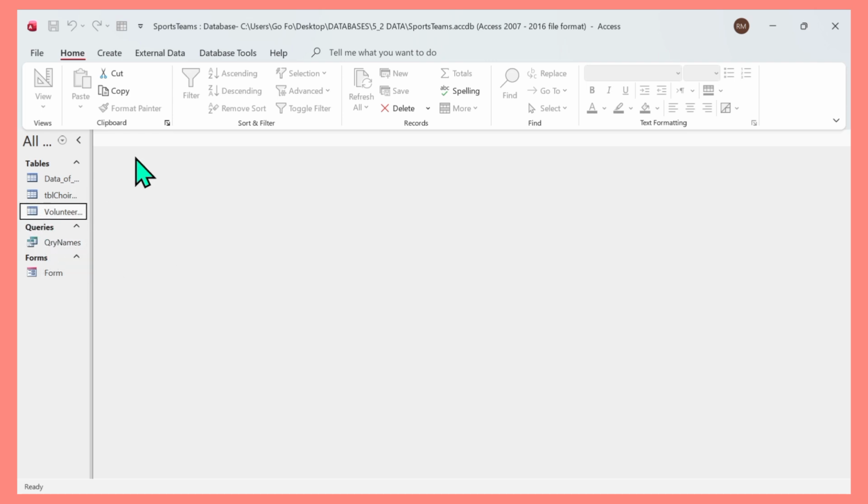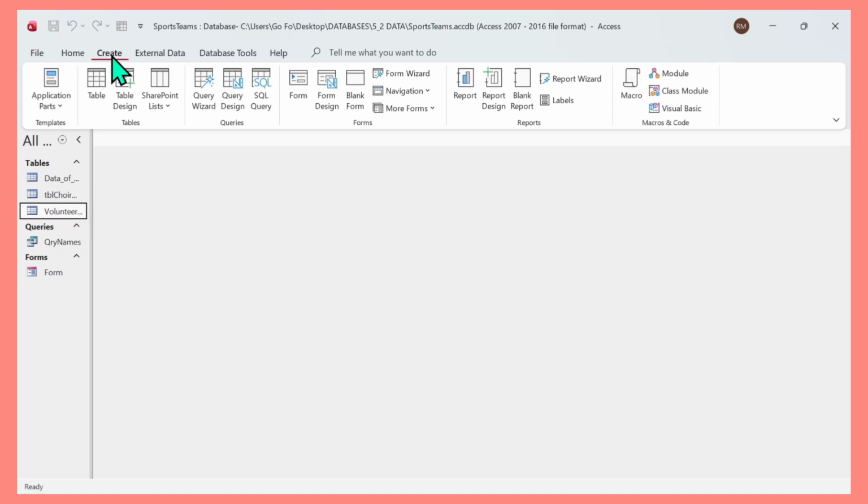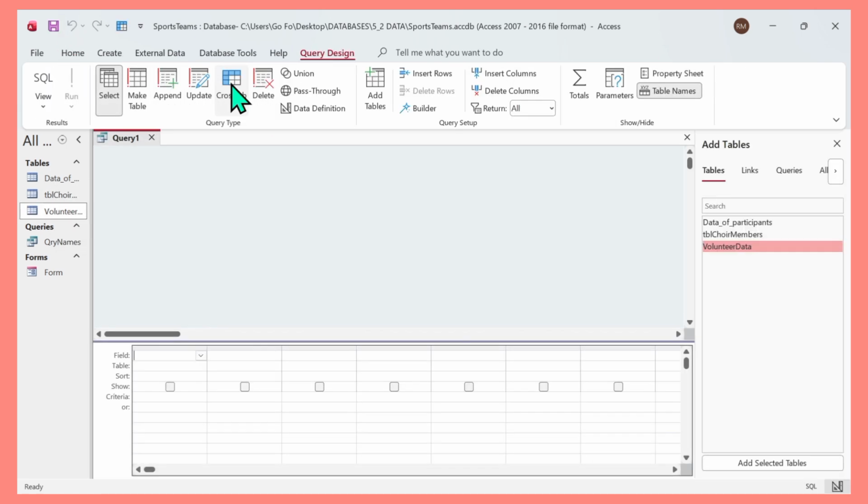Let's create another query from our table here. Let's go to create, then you go to query design. We are working with this table.